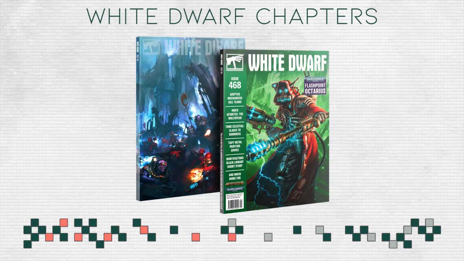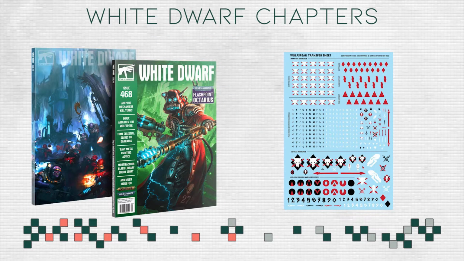So if you are more into obscure chapters, the White Dwarfs are really something to keep an eye on, especially now because they're offering transfer sheets, and that makes taking those armies and their paint jobs to the table way easier than freehanding everything or paying obscene amounts of money for additional transfer sheets, which are handmade basically. So yeah, the White Dwarf is actually expanding, which is very interesting for me at least.